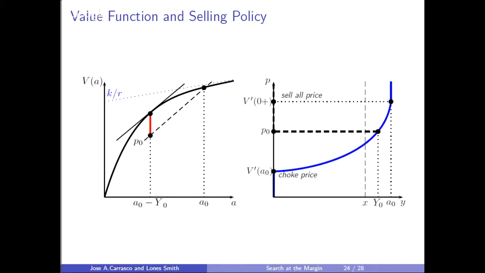Now, say that you meet someone that offers you, suppose your position is A0, and someone offers you to buy units at P0. How much should you sell? Well, at A0, you see that the slope of the value function is flatter, smaller than the P0, right? So that means that you value the marginal unit less than P0. So you're going to be selling, right? At least the first unit. So you're going to be selling this, and where do you stop?